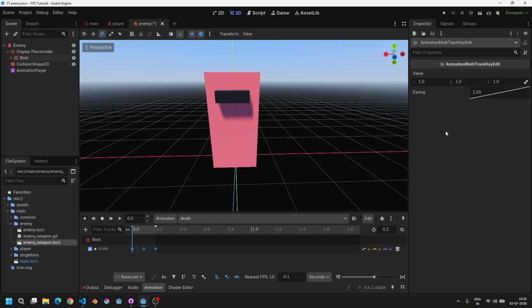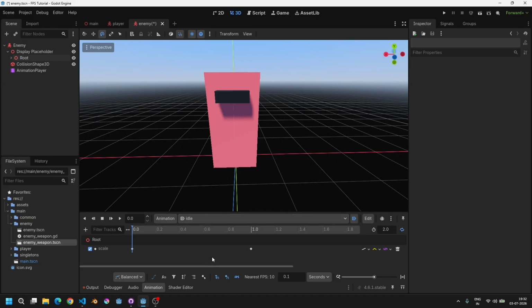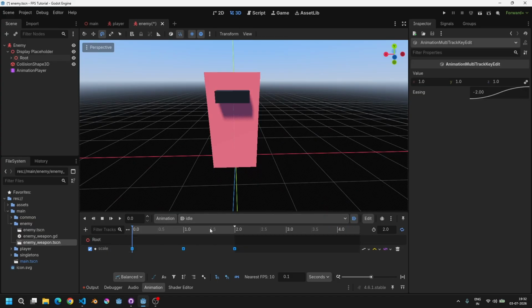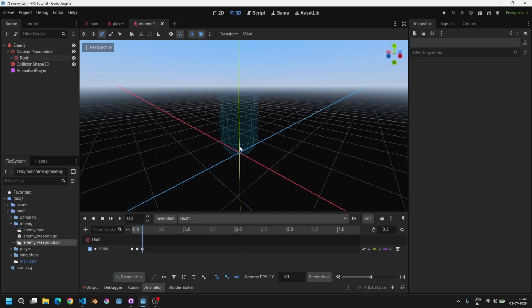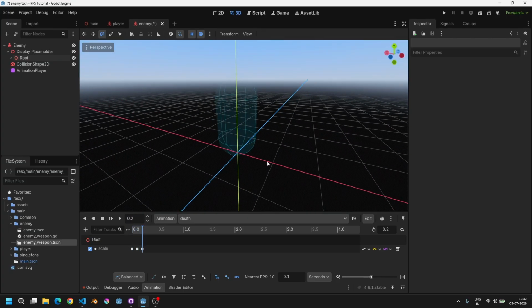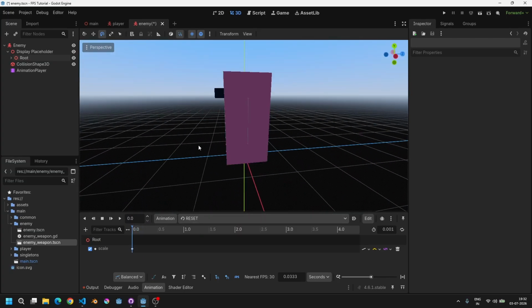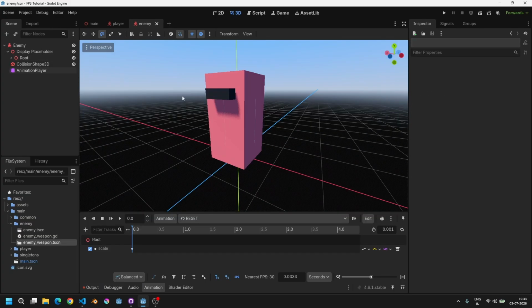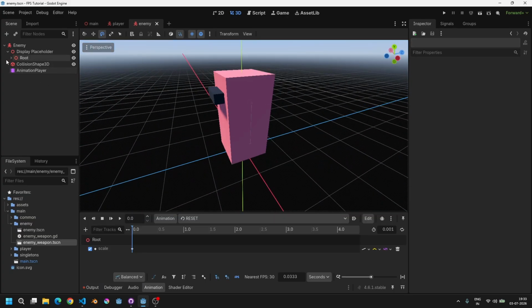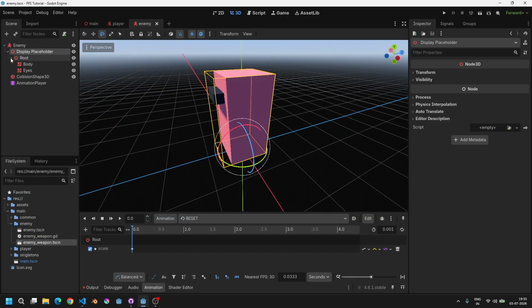So again I can set its easing to ease in and out, and let me just check if okay. So in idle as well I hadn't set the easing, so I think yeah. So yeah, this is our death animation for the enemy. Great. So our animations for the enemy are also complete, and let's add the weapon.